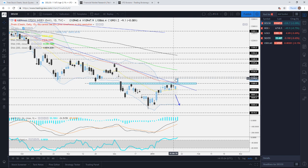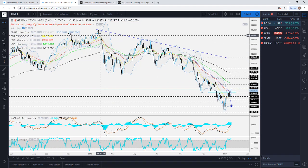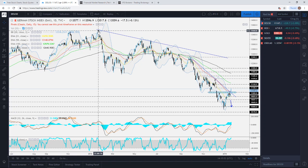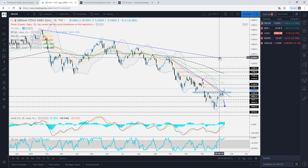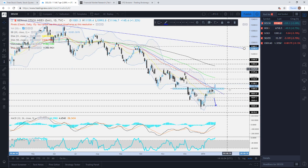And of course now it seems that it's heading towards a test of this next potential area of resistance near the 11,180 zone, marked here by the lows of the 5th of December. So of course keep your eyes on that one. This is going to be our first target. Of course, if the buying activity doesn't end there, then further acceleration to the upside is possible. Overall, of course, we still are trading below this long-term downside resistance line taken from the January highs of 2018, of course. So this one right here. This is still something we're keeping a close eye on.